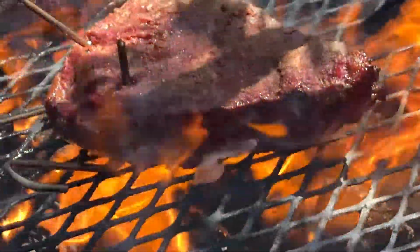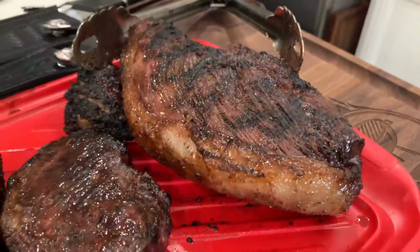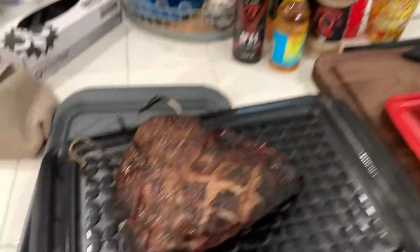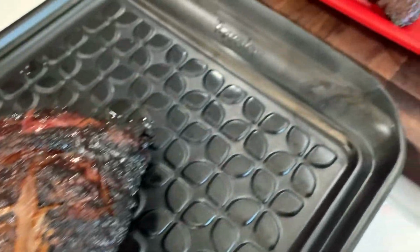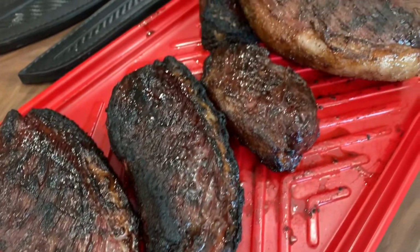We're gonna finish it off over wood. All right, over the Gabby grill, Weber kettle. Oh, that's a fire. It's a little hot out there. We're gonna let these rest for a while, and then we'll slice them up. We'll show you guys the difference, little taste comparison, all that good stuff.